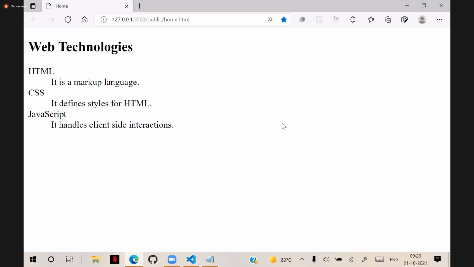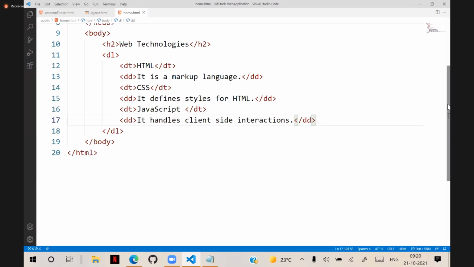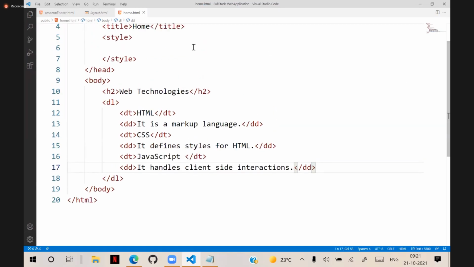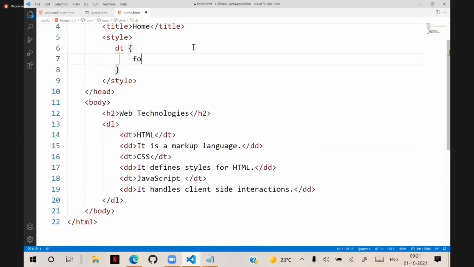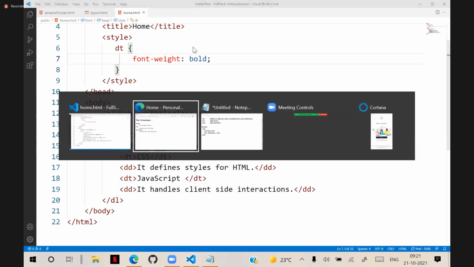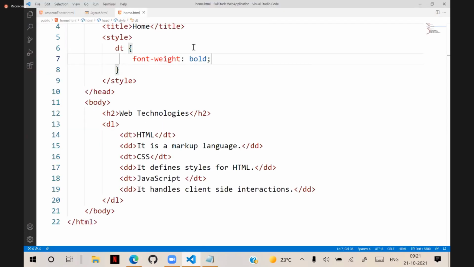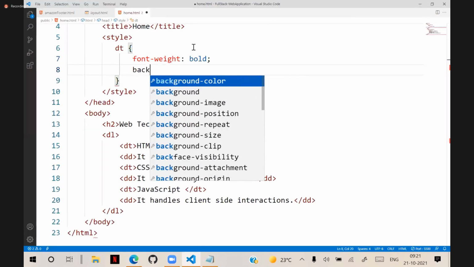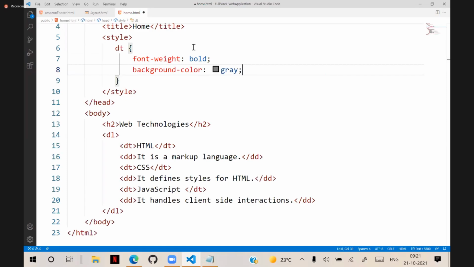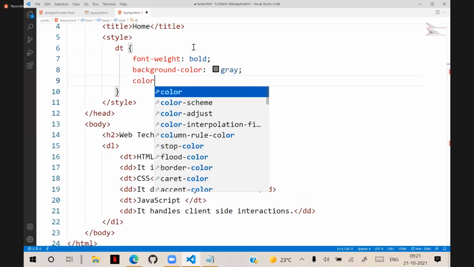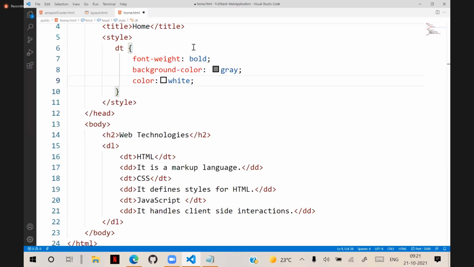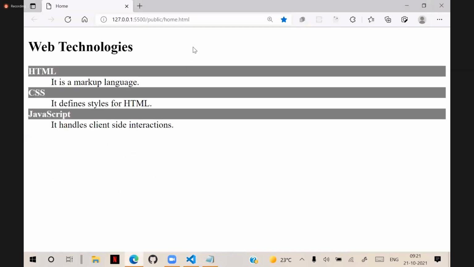For example, you can apply styles, as we know now. Wherever a data term is there, I will give font weight as bold. Then you can see the terms are bold. You can add more effects. We can give background color as gray and color as white, and it will give an appearance like this.